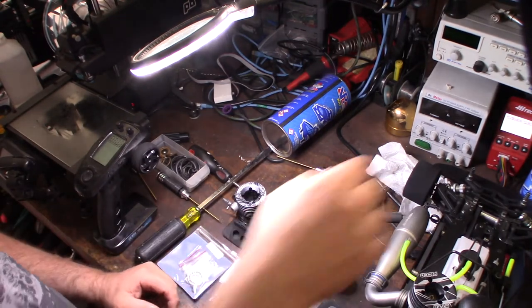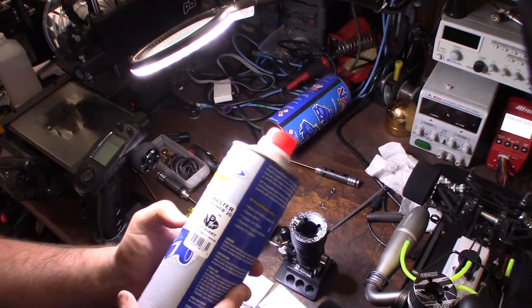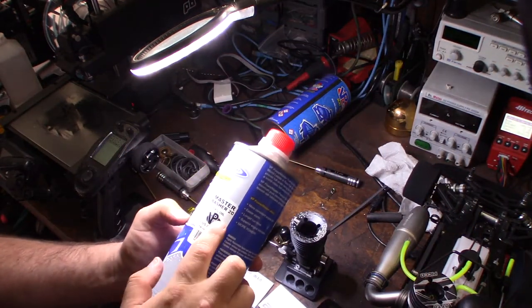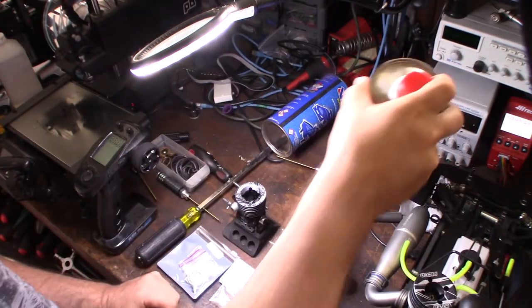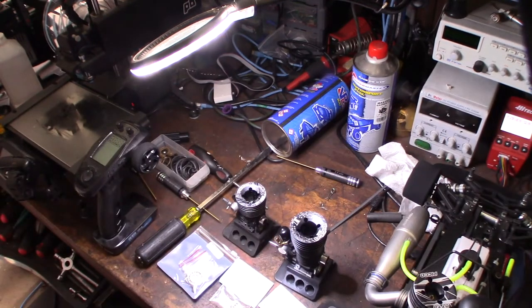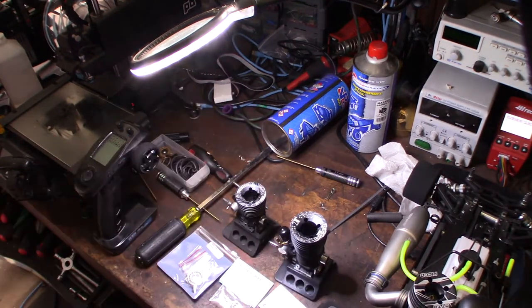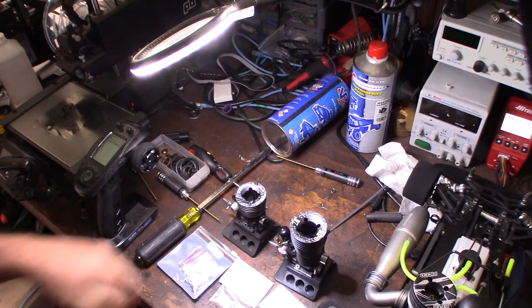I'll show it to you. Because it's not fully broken in yet, I'm going to be running the basher 20% with 14% oil. And once it's broken in, I'm going to probably lower the oil and restart running some 30%, with less oil. The engine will last longer if you run more oil and less nitro. But, all right, let's take a look at this thing.